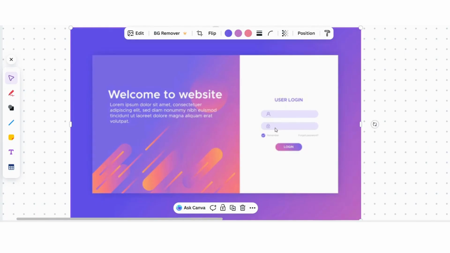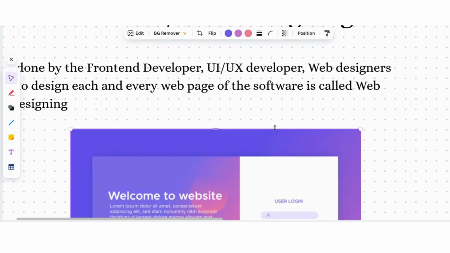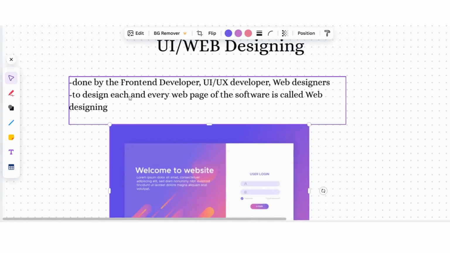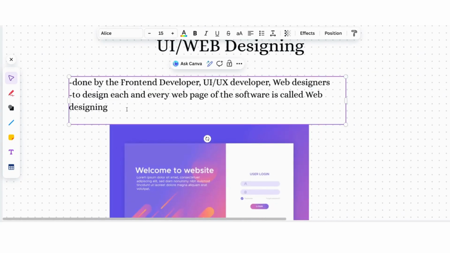To create these page designs, web designers use different tools such as Figma, Canva, PixArt, and many more.